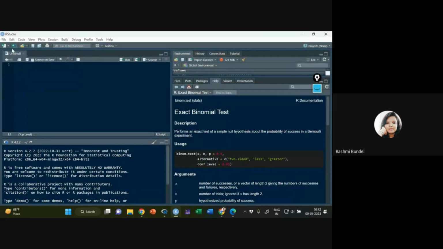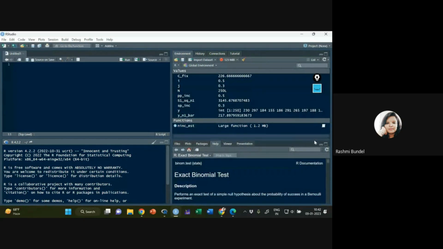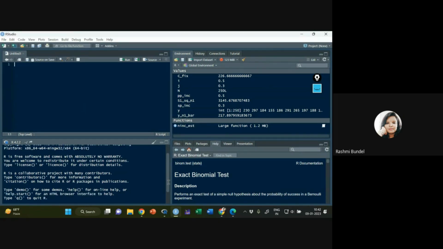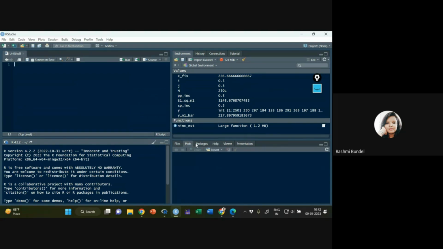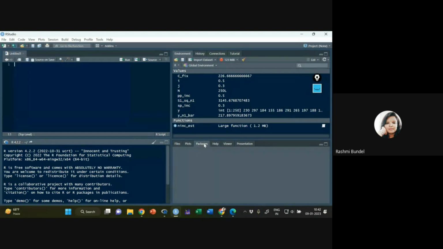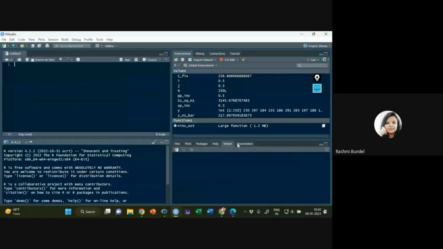Here you will see these four windows. This is how your RStudio will look. Here is your console. The same things are written as there were in R. Similarly, we have an editor here, and then the environment, showing whatever you type, the environment of that particular variable or anything. And then here we have different things: files, plots, or we can say miscellaneous. This is a kind of miscellaneous window: packages, help, viewer, and presentations.